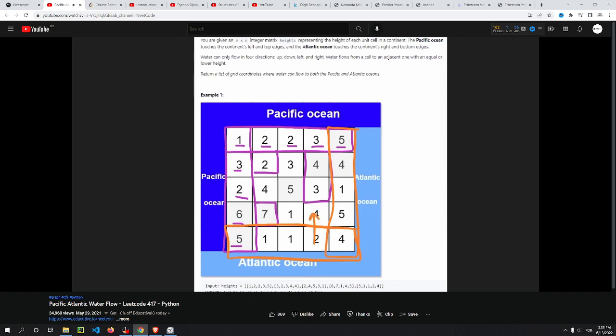And similarly, we do some kind of graph traversal starting from each of these positions, right? And see, okay, what nodes can reach the Atlantic Ocean as well. And at the end, we would want to go through every single position in the grid, and find positions like this one that we marked as being able to reach the Atlantic and Pacific. And then from these ones that can reach both, we would add them to our result and then return the result.